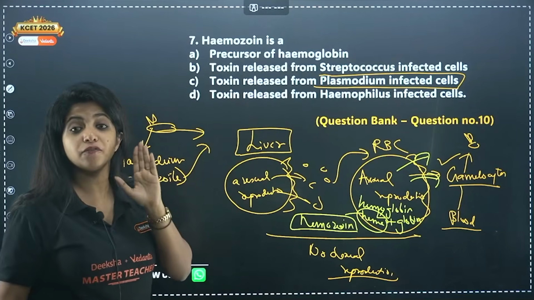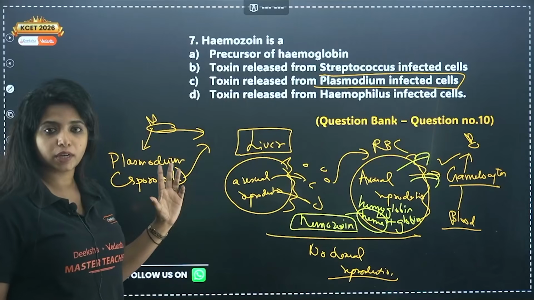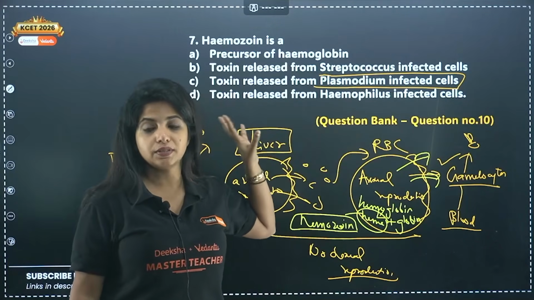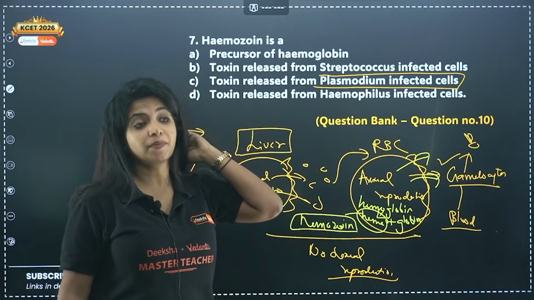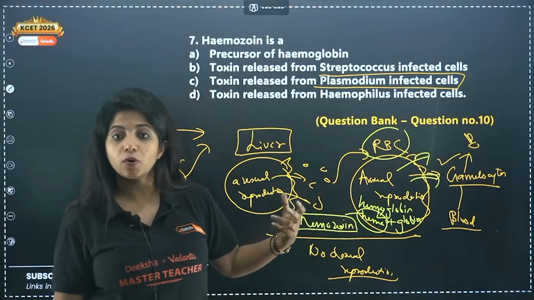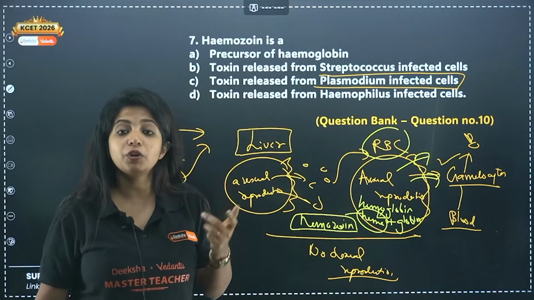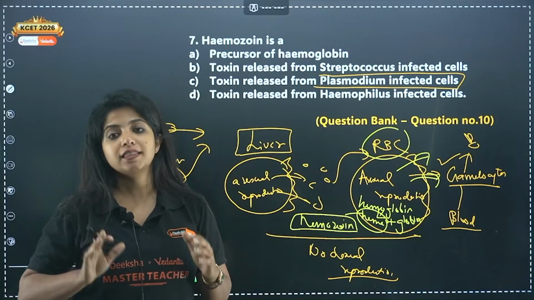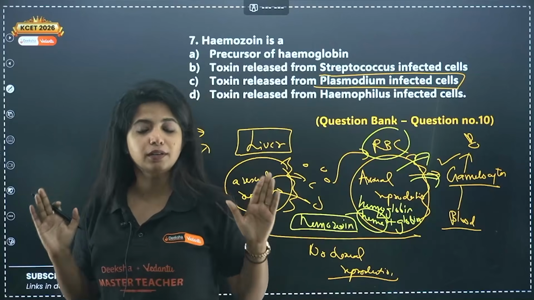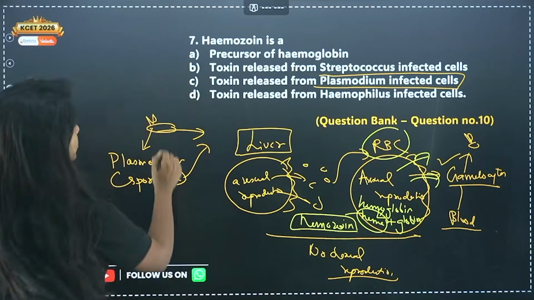The questions that can come from malaria: which stage does it affect? Sporozoite stage. First it goes to its cell, the liver cell. Second it goes to its cell, the RBC. Where are the gametocytes formed? The gametocytes are formed in the human RBC, which you will also call human erythrocytes. Erythrocytes means RBC itself. Where does the Plasmodium undergo sexual reproduction? It happens in the mosquito's gut. All these types of questions can come, and I have discussed all of them here, so you need not worry about anything. Done? Cool? So yes, that's all.